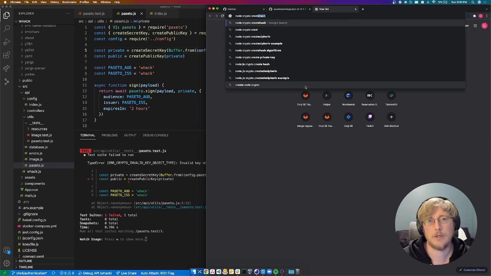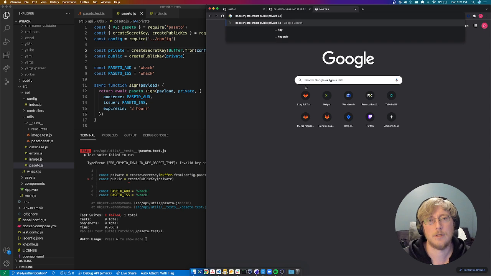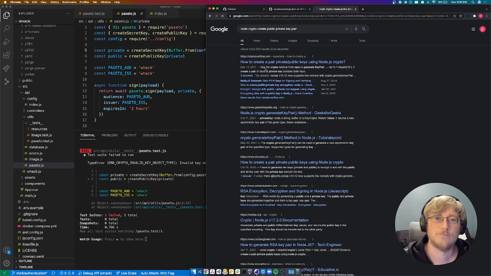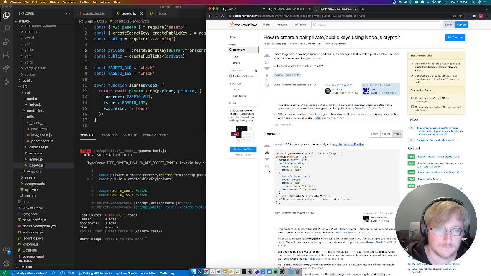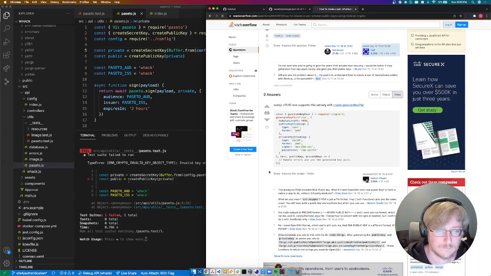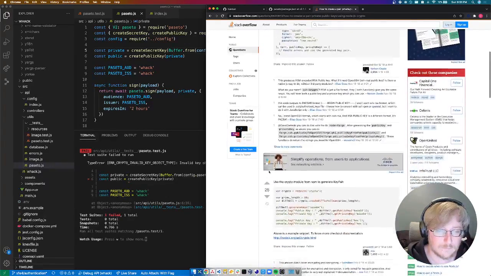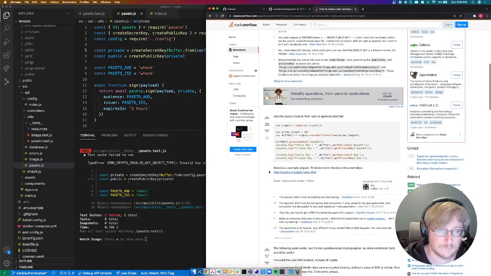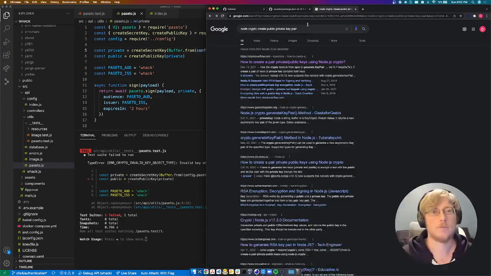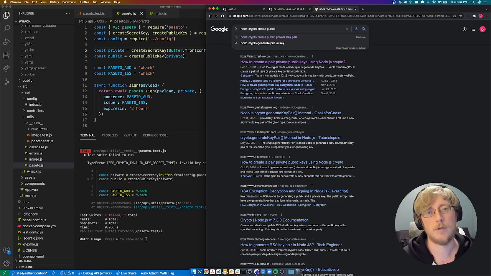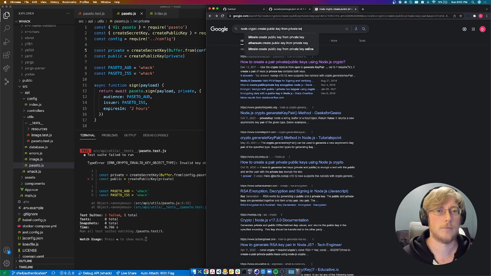Node crypto create public private key. Okay. Say create public key from private key object.